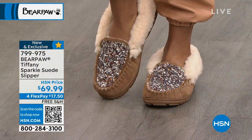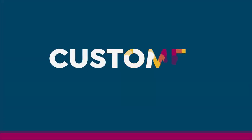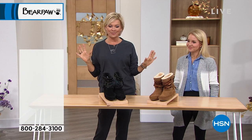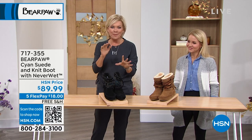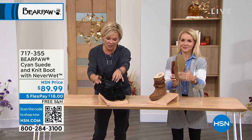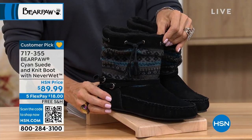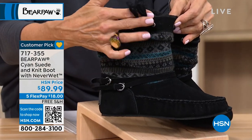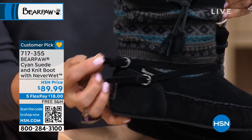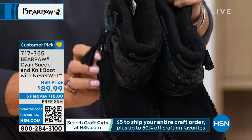Okay, this is the boot I've been anxiously awaiting to get to, because it's such a departure from anything we've seen so far. This is that beautiful blend, that combination of all the things that we love. The suede, and then check out that knit. This gives you more of that southwestern vibe. Really cool. Love the little tassels. Love the little buckles on the side here. Buckles are a big thing this season in fashion. We have this in the two classic colors as well, the black and the hickory.